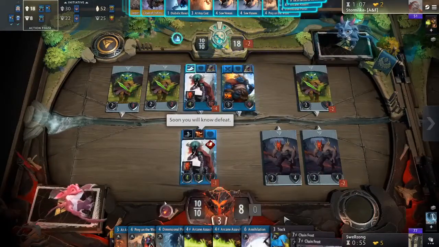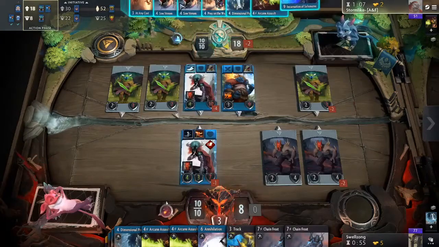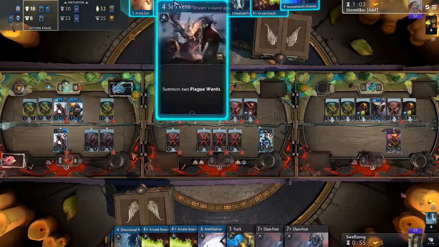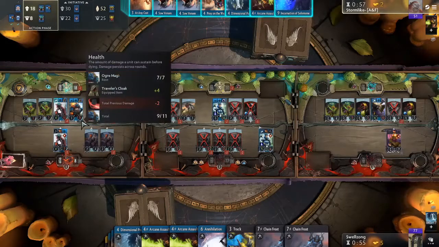Additional salt for Swell as well as a track. Track is not going to be a card really at this point. But as we said, there's the Incarnation. So now the Incarnation Bolt game begins. He doesn't have a kill. There's no kill here. But Swell doesn't know that, so he has to respect it.